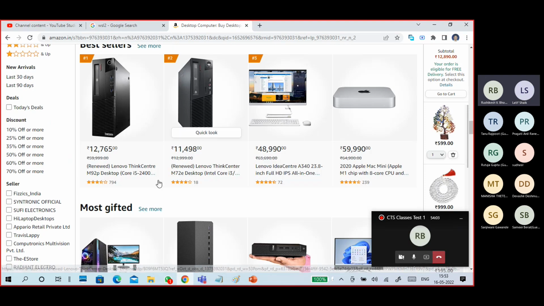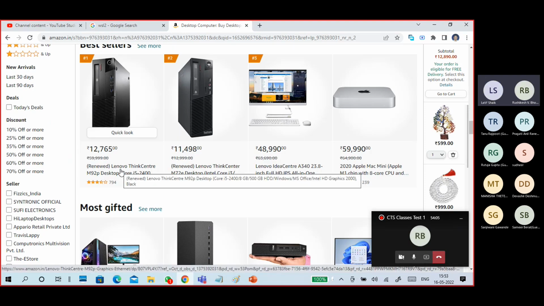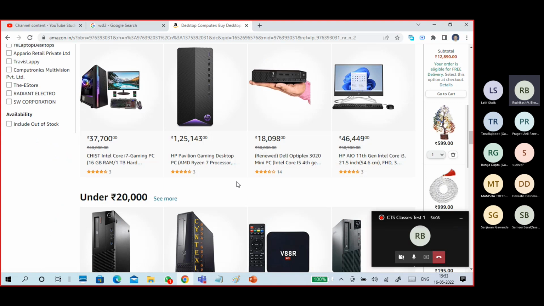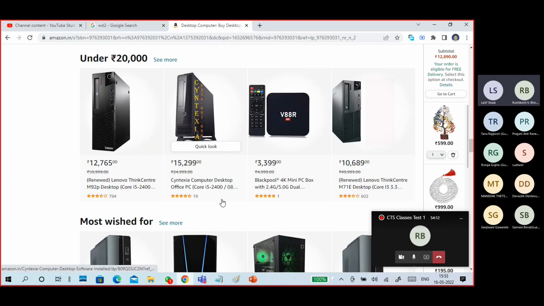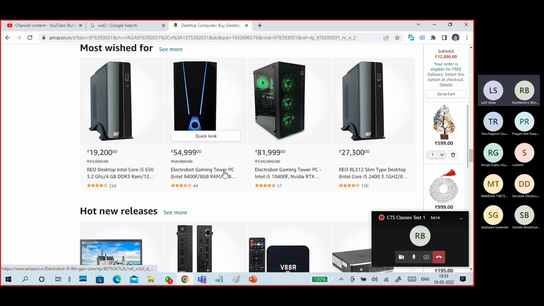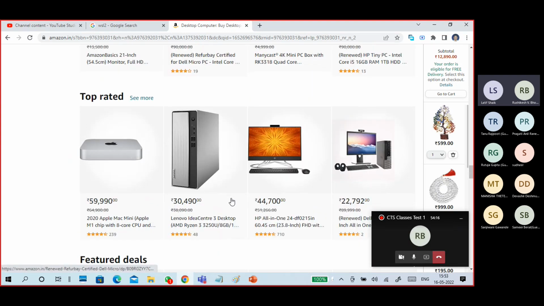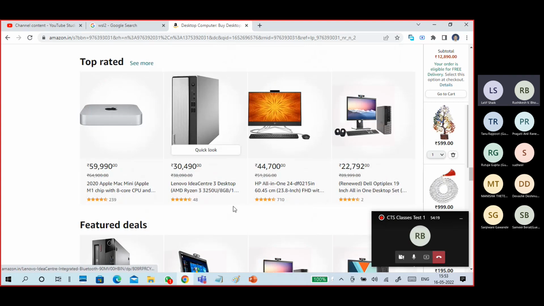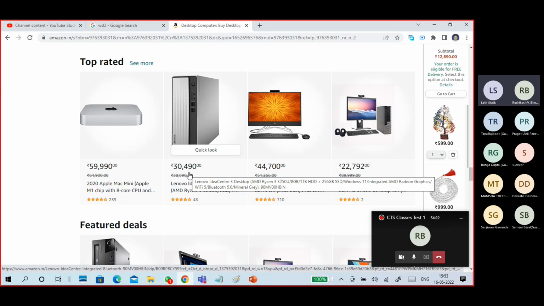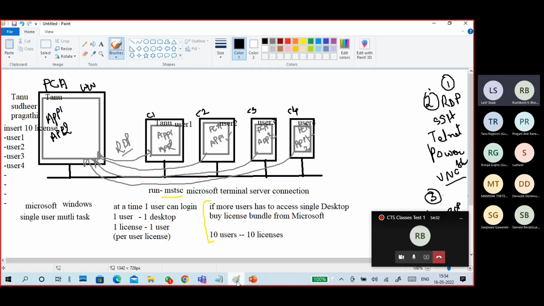These are the tower PCs. Renewed means it is not this one. This is 1,25,000. I'm not talking about that one. Normal computers, normal first-hand computers, the regular computers, the cost is around 30,000. Starting price 24, 25, 27, 30, 40, 50, 60, depending on the series of applications you are running.